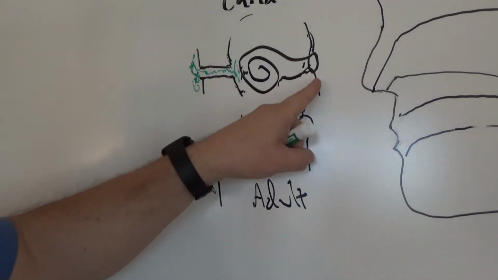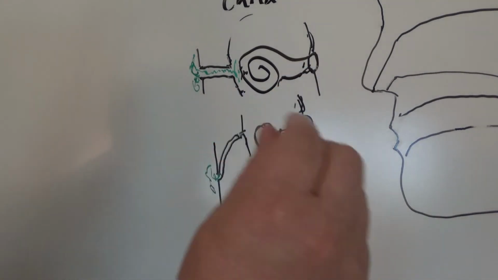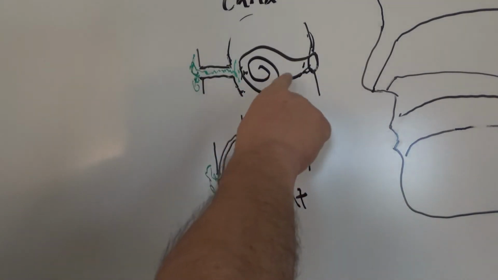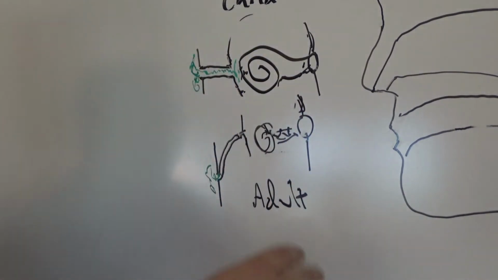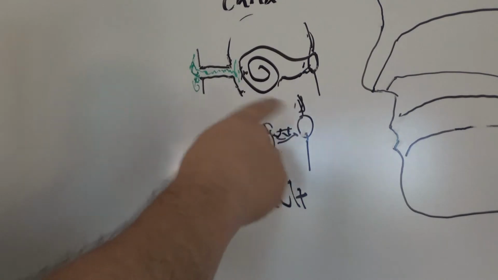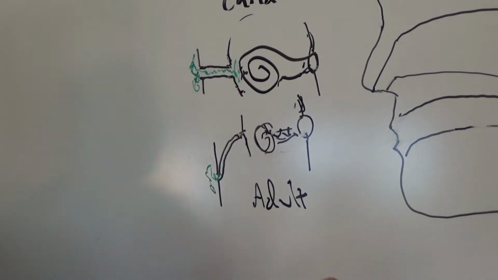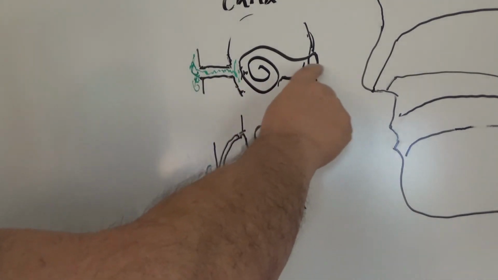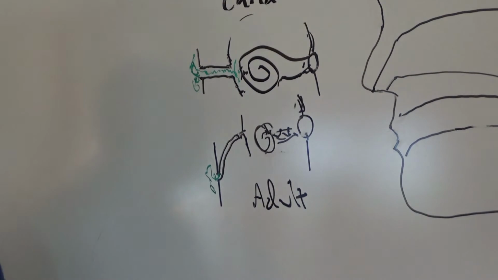That's why with children, a lot of times they put a tube in here, just a little teeny opening. It creates a little opening in here. That way when they get these infections, and some children have an even bigger pathway there, so they're going to be really prone to having infections. So when that happens, they'll put that little tube in there so that when the pus and stuff builds up, it can come out through the tube without rupturing the tympanic membrane.